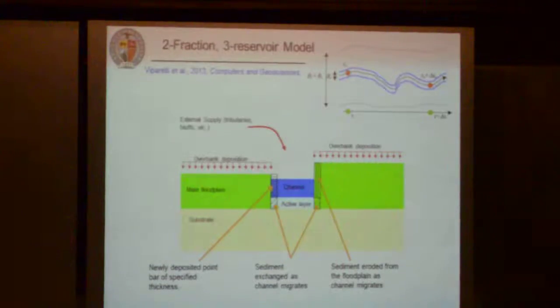Same thing for the floodplain. The floodplain could have mud, some fraction of mud, some fraction of bed material. But the active layer of the channel, just for simplicity, we assume only includes bed material. Okay, but just one size for now. And we'll again develop this series of connected boxes.